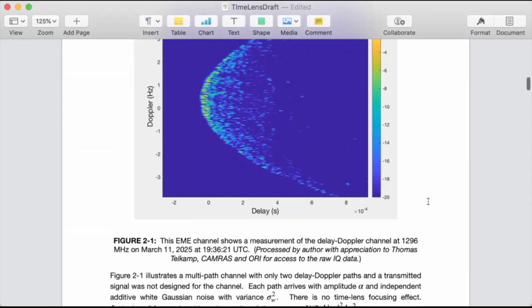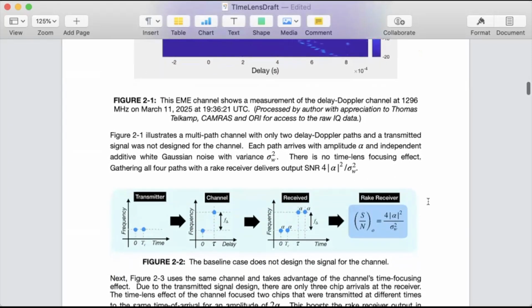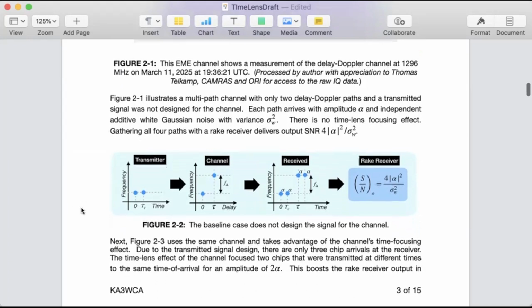But the very same, I have two more pictures. The very same concept here in figure 2.2 extends to delay Doppler. So we could transmit 2 chips as an easy example, and we receive 4 chips, and the total energy is 4. So that indicates how the RAKE receiver matched filter performance will be. It'll be 4 times the energy of a chip.